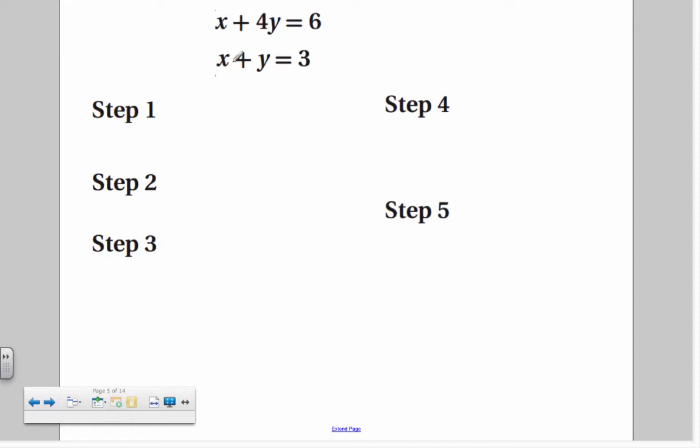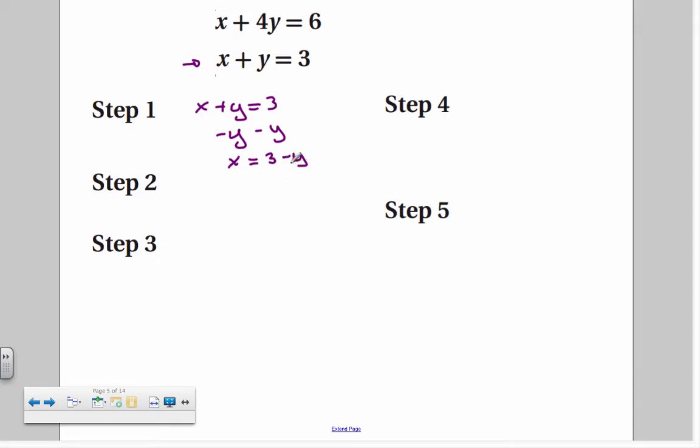In the second equation, I have x plus y equals 3. And in this equation as well, I could solve for x or y. It wouldn't matter. I would just move my y or my x to the opposite side of the equation. So let's go ahead and do that. I might go ahead and solve the second equation. Like I said, it doesn't really matter which one you do that for. And I'm going to solve for x this time. So I have x plus y equals 3, and I'm going to solve for x. To solve for x, I'm going to subtract y from each side, and I get x equals 3 minus y.